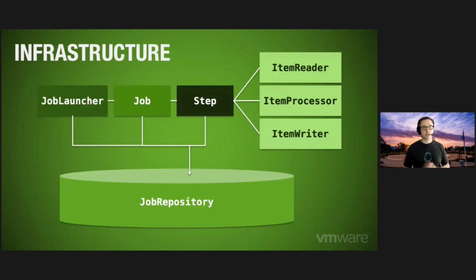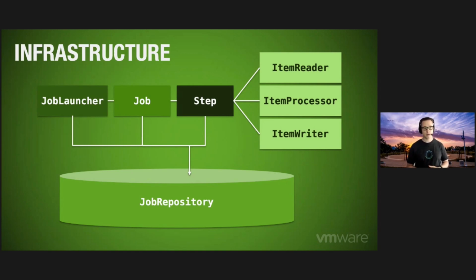In order to run a Spring Batch job, you need some infrastructure. So you need some things to manage the statefulness of a batch job. You need to handle the orchestration of steps and whatnot. And this is kind of how that lays out. So it all starts off with the job launcher. The job launcher is responsible for basically figuring out the job parameters to pass to the job and then launch the job.